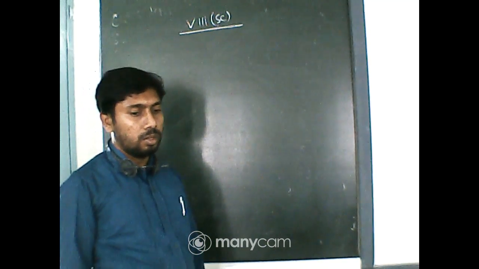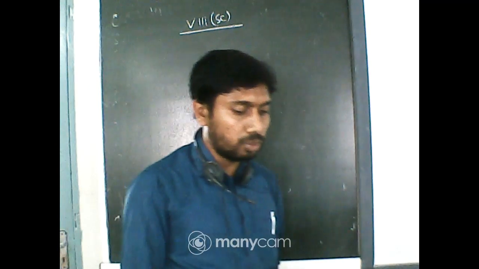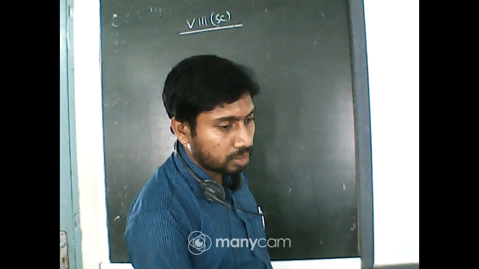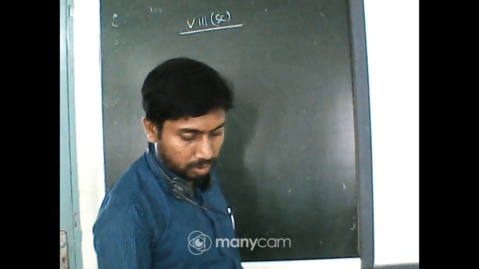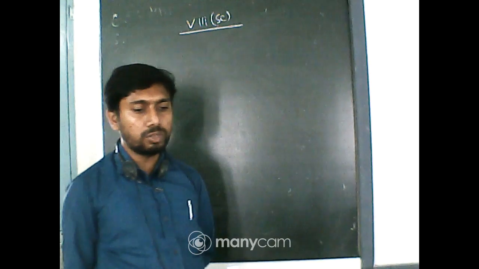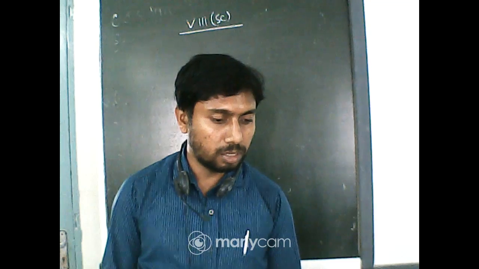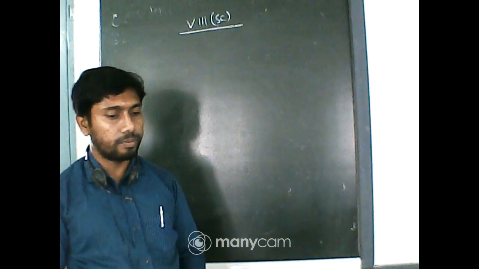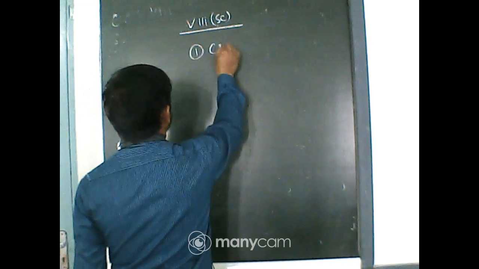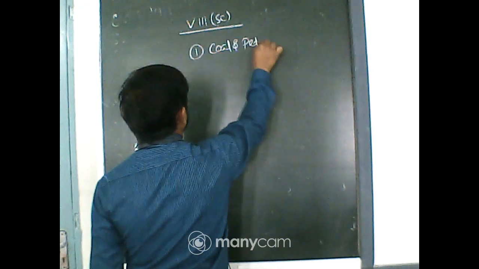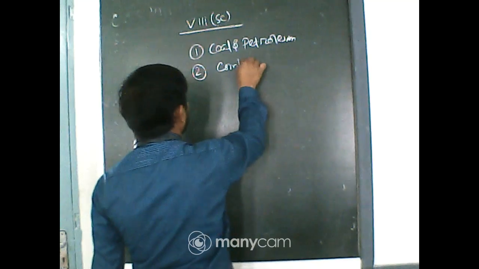Okay, students. So today we will discuss some of the question answers from the 3 chapters that you have on the exam in term 2. Before going to that, if anyone has any doubts regarding these 3 chapters, you can ask me. The 3 chapters are, number 1, coal and petroleum. Number 2, combustion. Yes, mute your microphone.